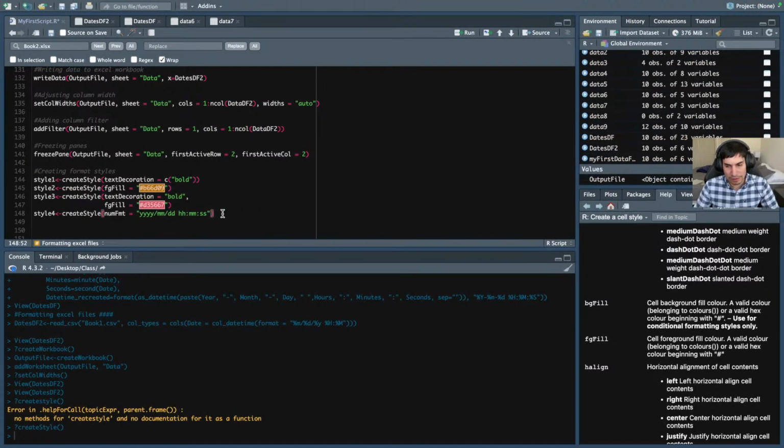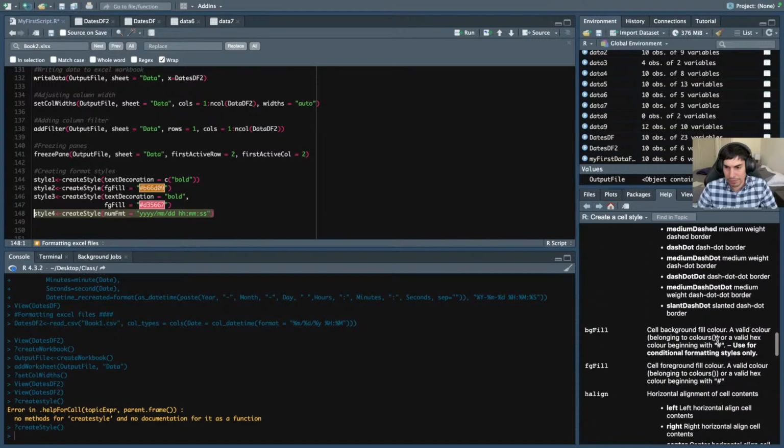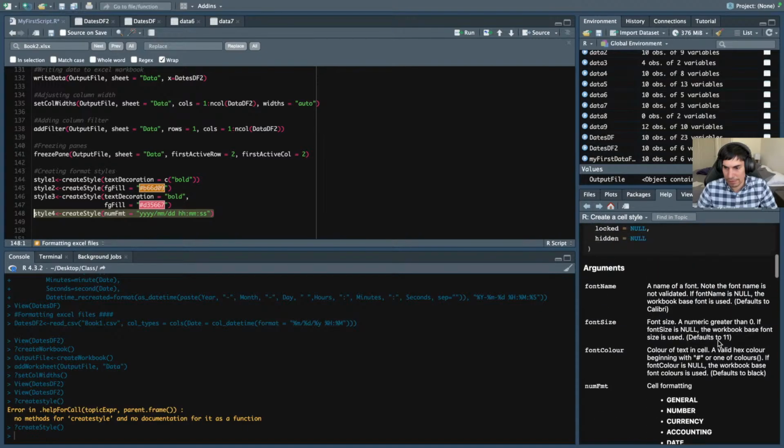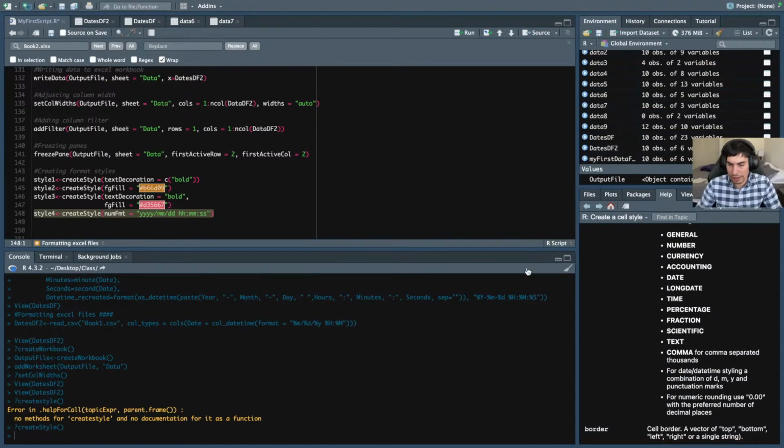And in case you get stuck, you can always look it up online too for other sources, but I think this should probably be enough if you're trying to format a date time. You also have date too, and time. Okay, so that takes care of style 4.